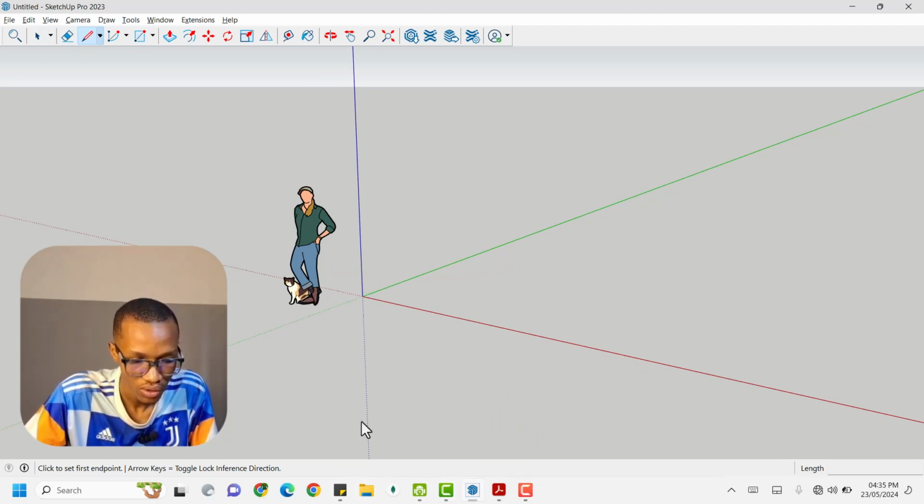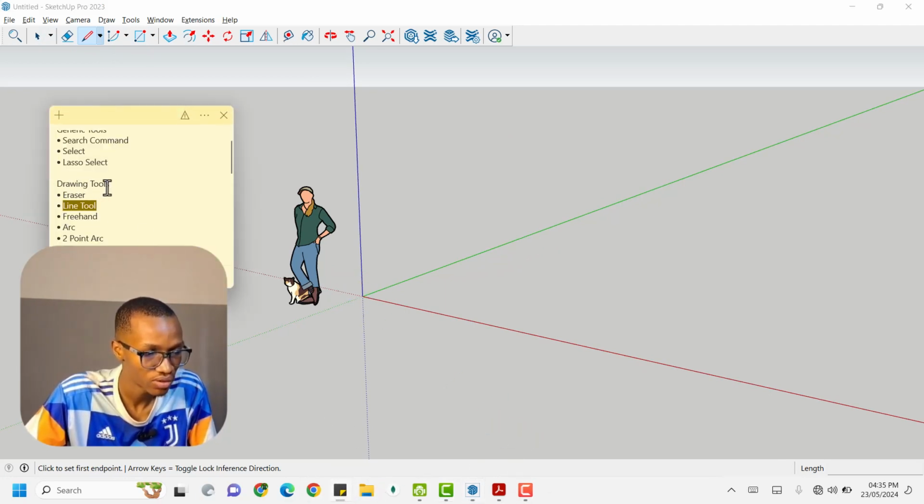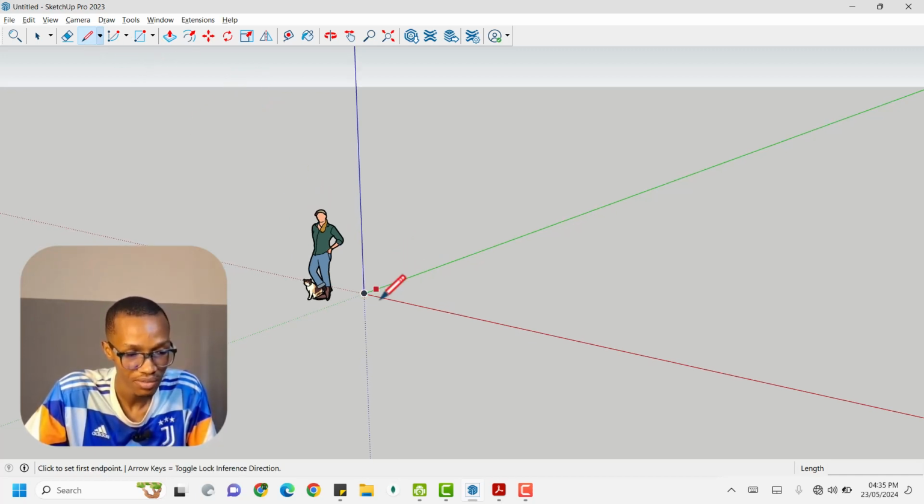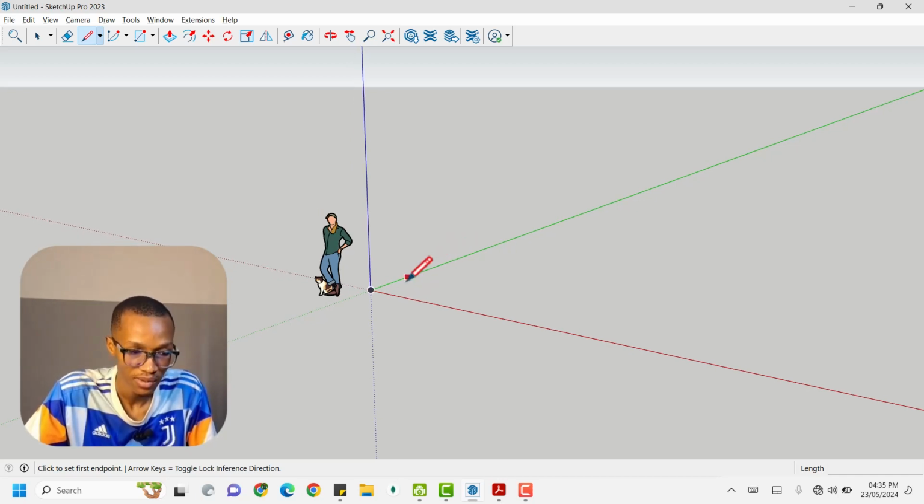If you check the list, I did section the tools with names, and this I call the drawing tools. That's because, if you remember what we were talking about with CAD, we explained accuracy and stuff like that. These drawing tools give us the ability to do some sketches before we start making them into 3D. So the line tool just enables us to draw lines. Every drawing is made up of lines. Every single drawing is made up of lines.